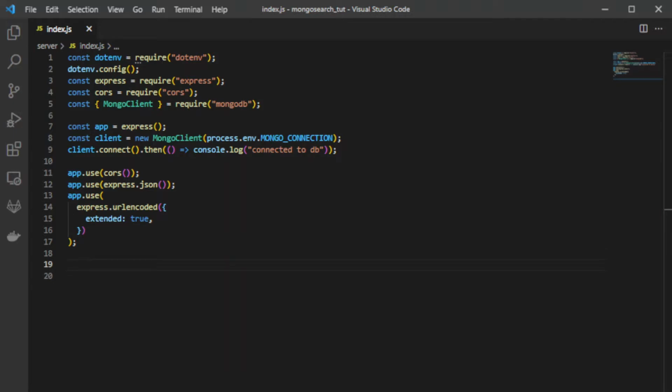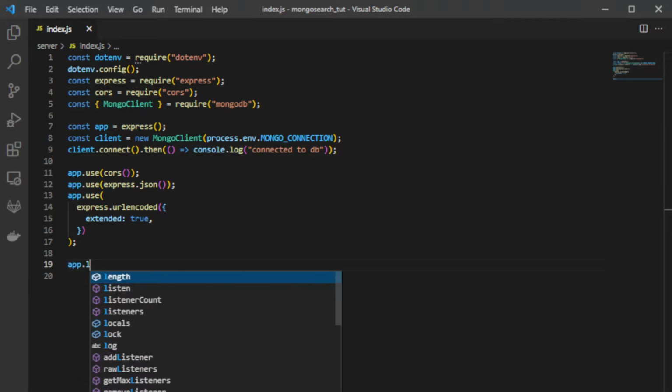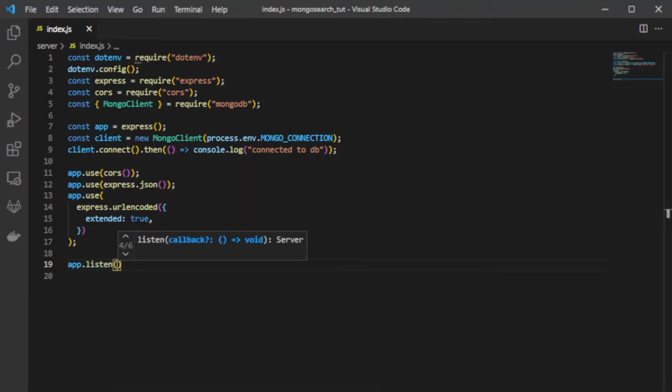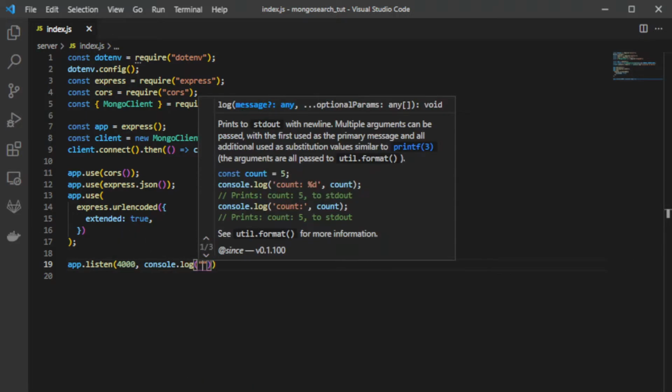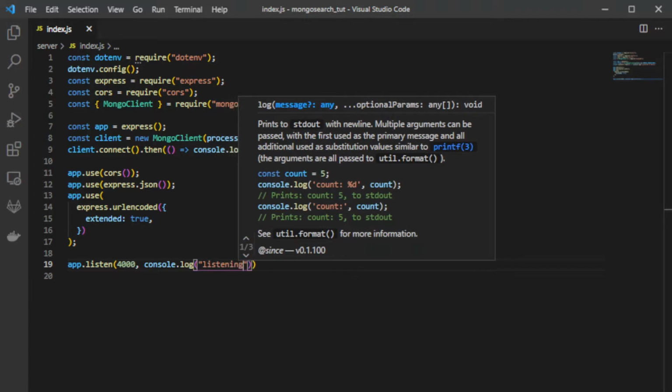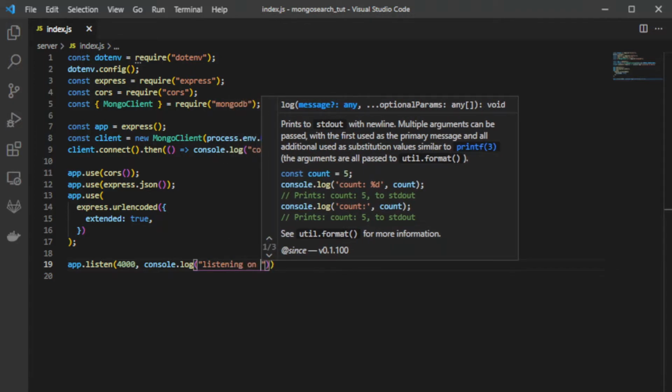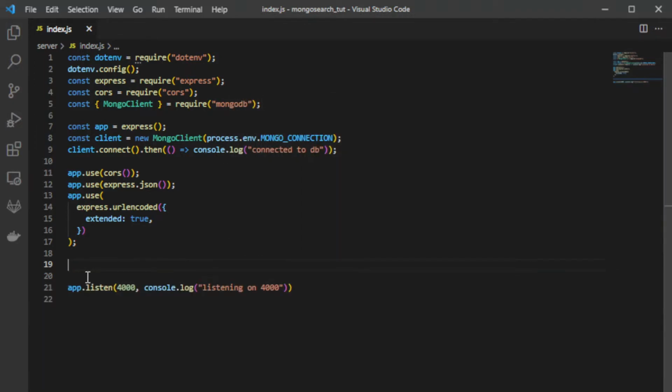And then I'm going to listen on port 4000. And I'm going to create a basic route just to display that it's working.